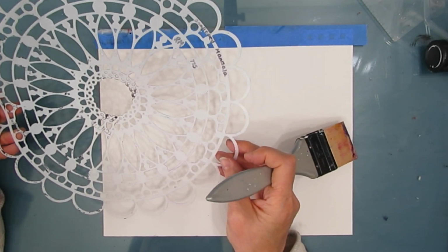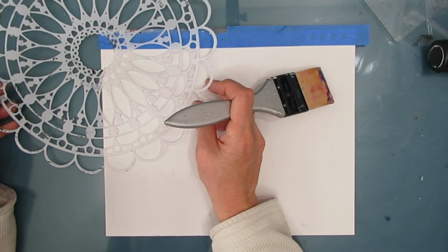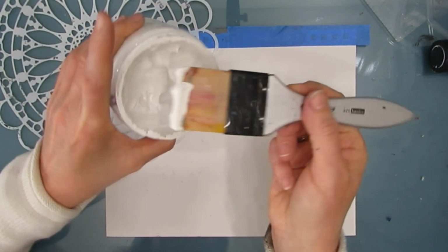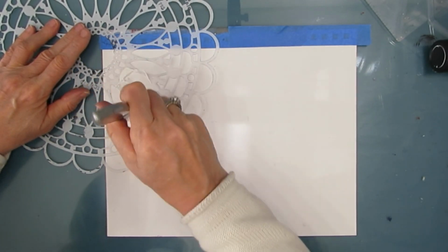So this stencil is called Scalloped Mandala, and I am going to put gesso, thick gesso, through this stencil. This is stencil technique number 1.